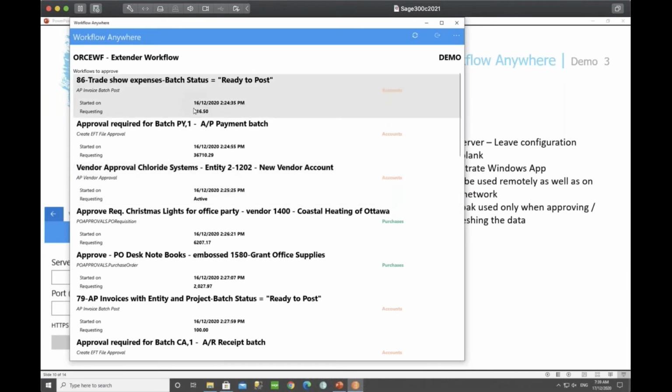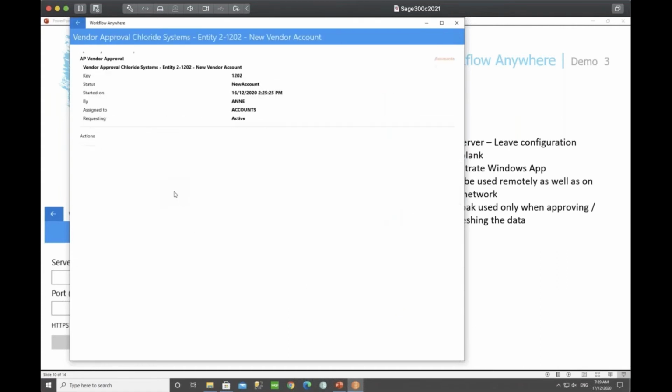So workflow can be applied to Sage 300 core modules: your GL, accounts payable, accounts receivable, order entry, purchase orders, and your master files. We've got some examples here of an AP vendor approval, which I can approve or reject, and this is for creating a new account.